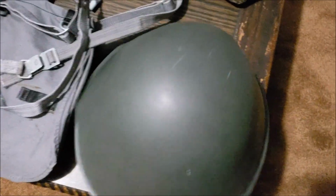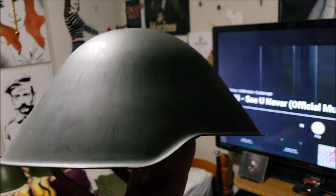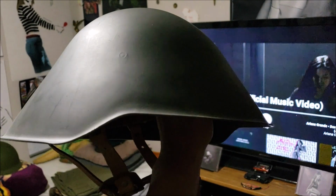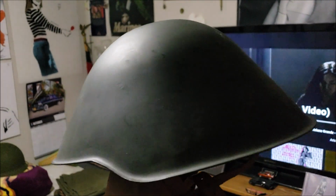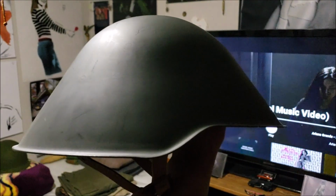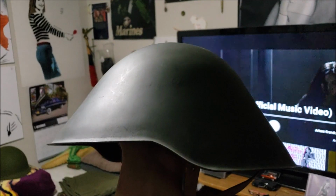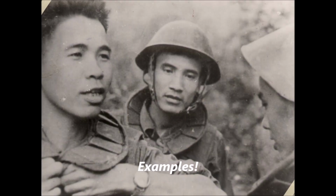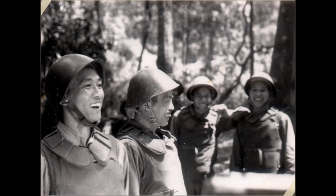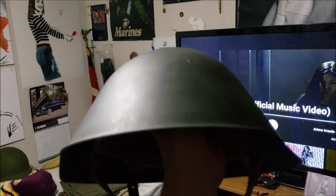And over here we have the infamous East German helmet that is freaking butt-ass ugly, but very effective. I heard this slant gives off like a T-34 effect, not event. I'm talking too fast. But yes, it's basically an M42 helmet. It is freaking butt-ass ugly, but I heard it's surprisingly quite effective due to the slant it has. And you'll actually see these helmets being used in Vietnam by Vietnamese troops, which is pretty crazy, kind of weird. But yeah, these are the main helmets of the East German army, which is pretty rad.